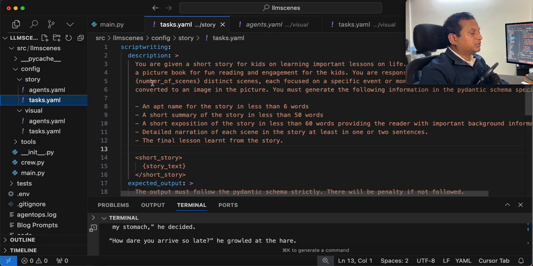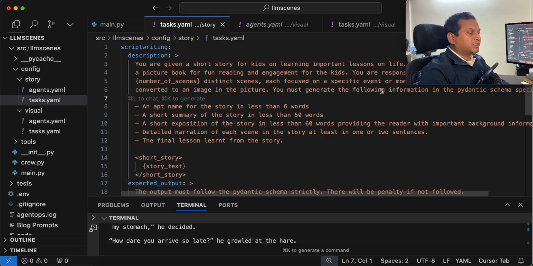Your responsibility is to break down or decompose that into a number of scenes, distinct scenes. The number of scenes is parameterized here again, and each focusing on a specific event or a moment in the story itself.